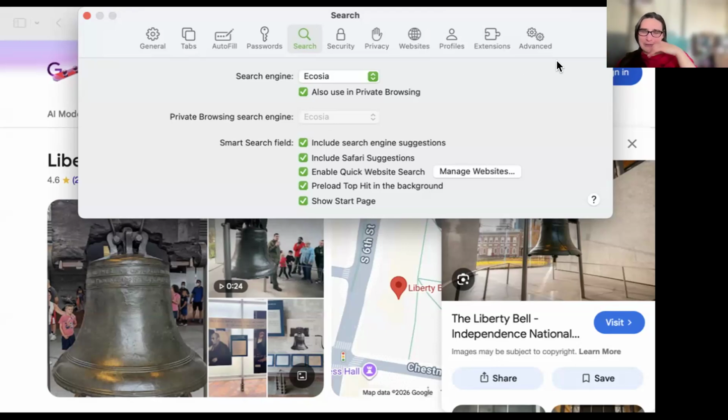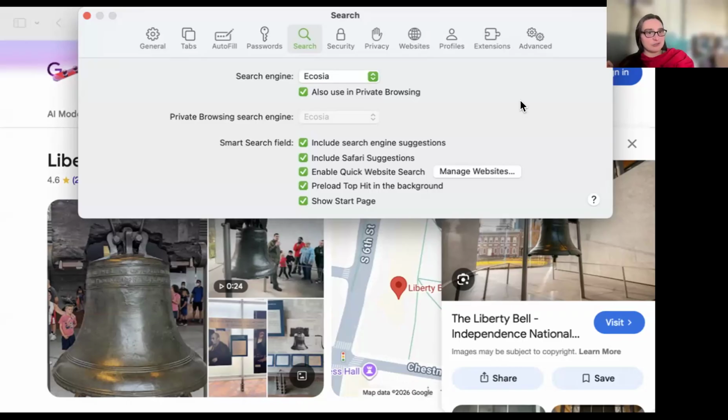Unfortunately, the bad guys are much more ahead of where we are. We're always playing catch up, in every possible direction you can look. But so I selected Ecosia. Do I start clicking on other things?